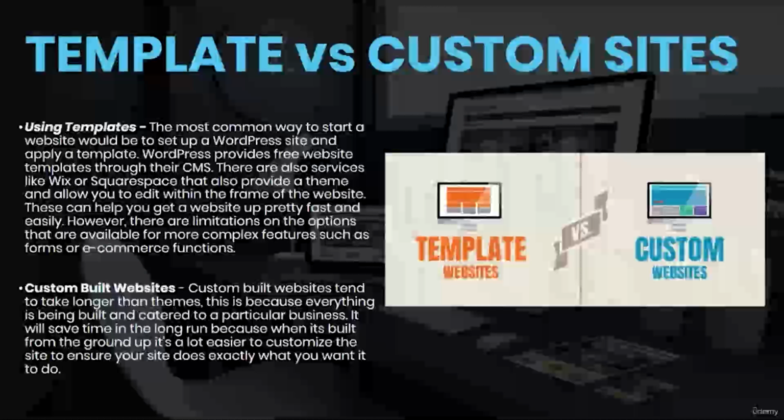Versus a custom built website, where you have to take down all the information from your client. Oftentimes you have to wait for them to provide you information, and you won't get paid everything up front. You'll get paid in stages.